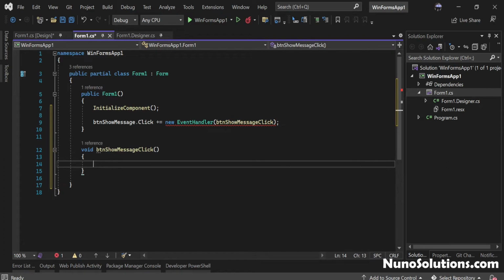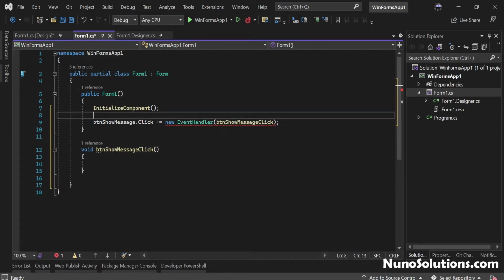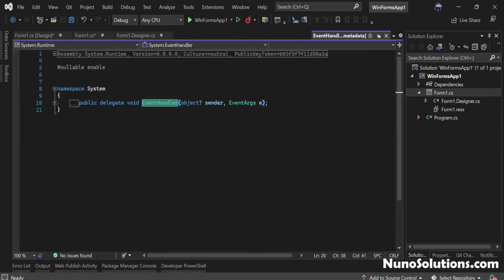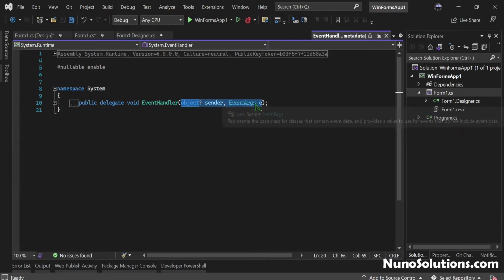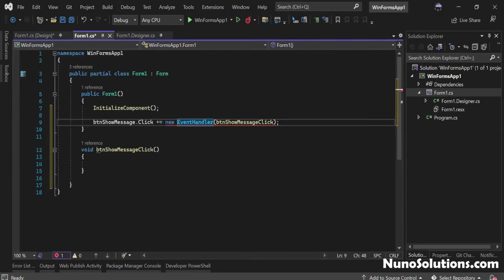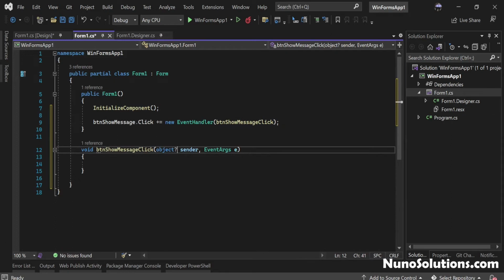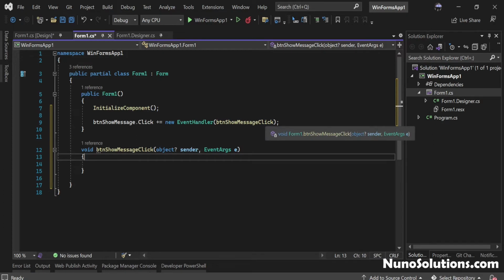And this event handler requires, if I click on the event handler and hit F12, you can see what the delegate looks like. The delegate definition returns void, and it takes two parameters. One is an object, and another one is an EventArgs. So I'm going to copy this and put that in my method because that's required. Now the squiggly lines in the click event subscription or bind, it's no longer warning me. And actually, if I build the application, it'll build successfully.